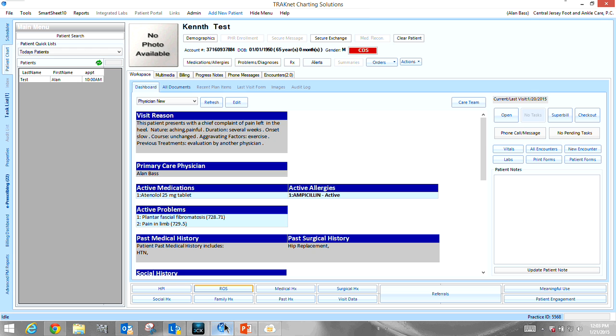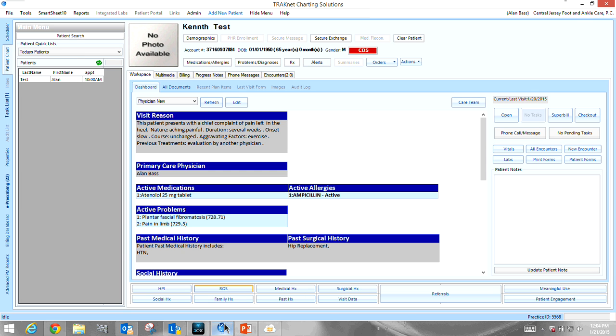Somebody asked if we're charting more than one patient at a time, can we keep more than one patient open at a time? For right now, the software has been developed where only one patient can be open and charting at any one time. So that is a difference from 2.0, but that is how we've now moved forward with the development of this software.